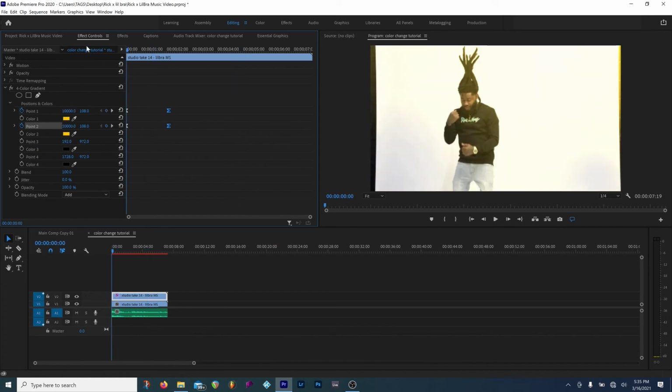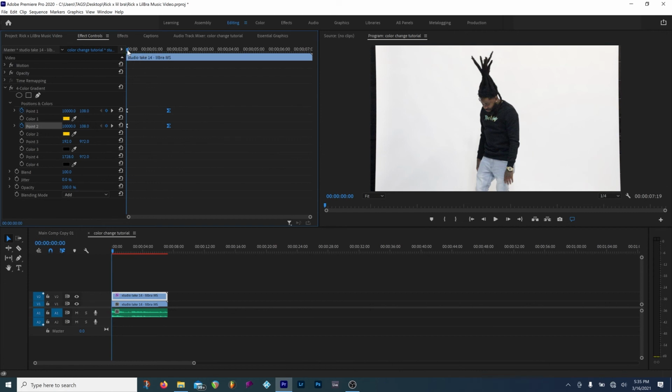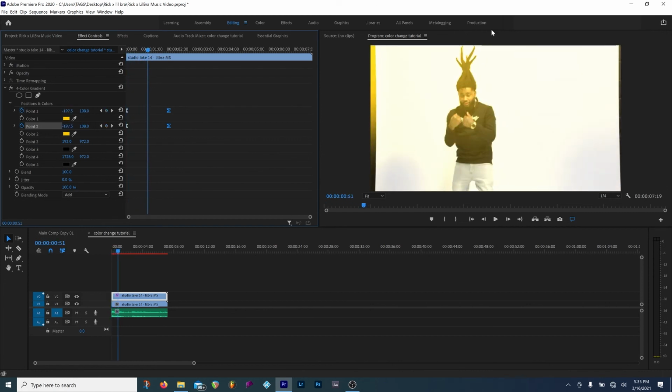You could change this color all you want. What I will say is that not every color works best with a white background, right? Sometimes it works good with a little bit darker because white is really a collection of all the colors, right? So sometimes it doesn't pop as much as you would like. But go ahead, try things out. This is a great, easy and quick effect for you to use in your footage and just give it that extra oomph, some spice to it. So, you know, ooh, this looks different, you know, just give it some life.